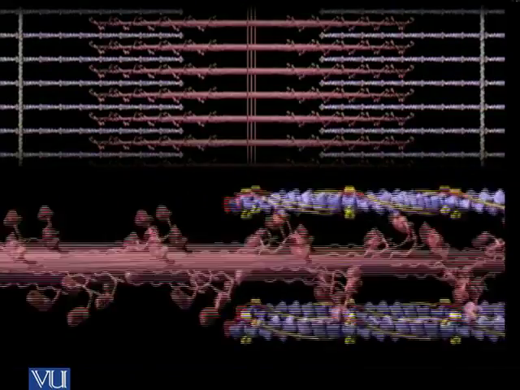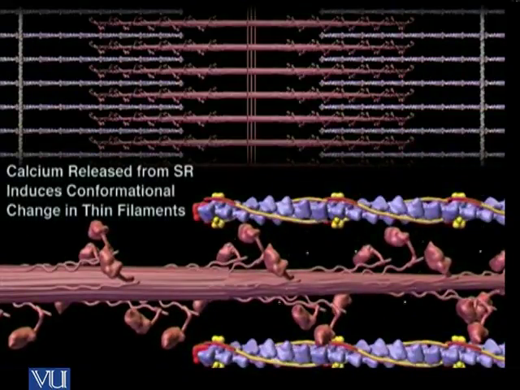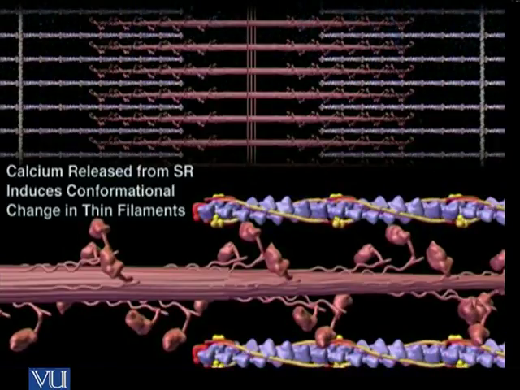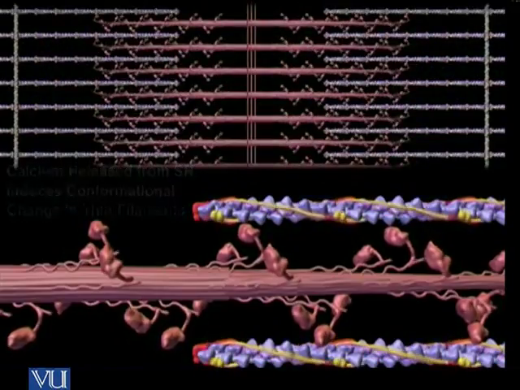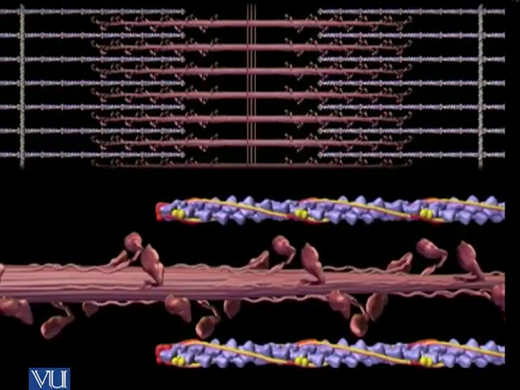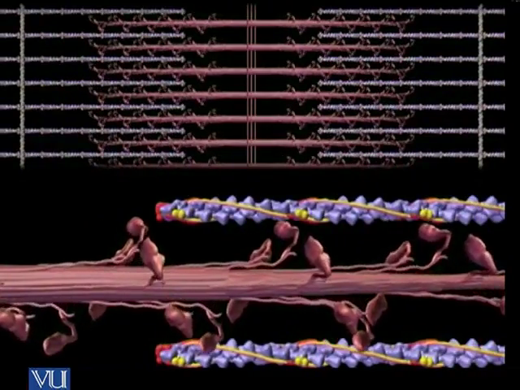Now we are going to look at individual filaments at the molecular level. The calcium is released, it binds. Remember, we talked about this. Calcium released binds troponin, which is attached to tropomyosin, and the binding of this calcium to troponin causes a conformational change in troponin, which affects the conformation of tropomyosin, and the myosin binding sites on actin are revealed, and now myosin can bind actin, and it can use ATP energy to slide these filaments relative to each other.